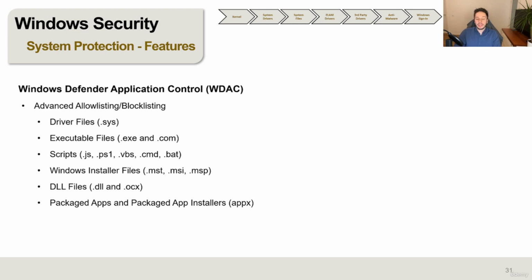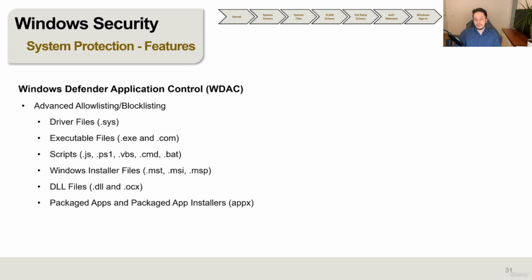Because Windows Defender Application Control is able to access even the kernel. So it's not something you can just turn off from the operating system. It's something that's highly buried in that operating system in the kernel mode. So that's why you can see that you can protect many phases, many components just with this one feature.